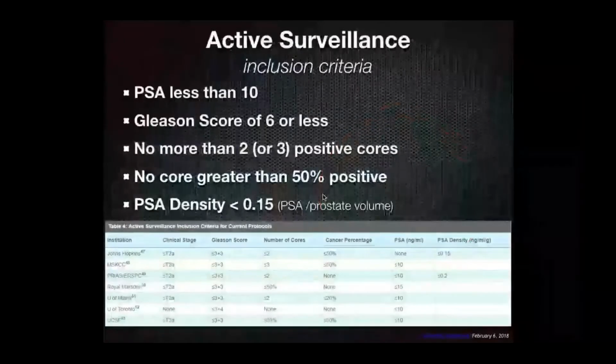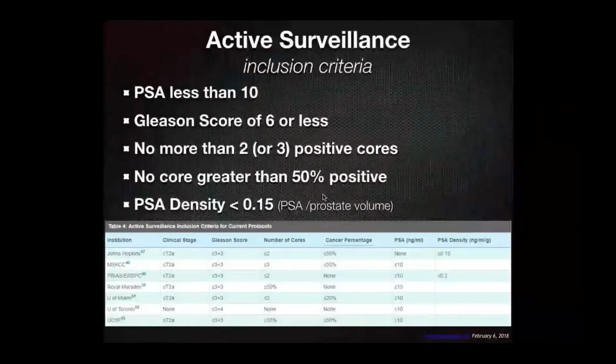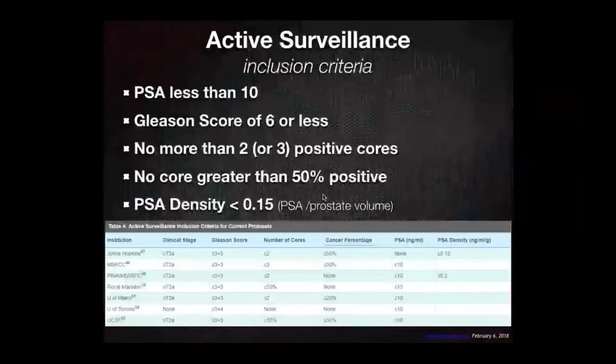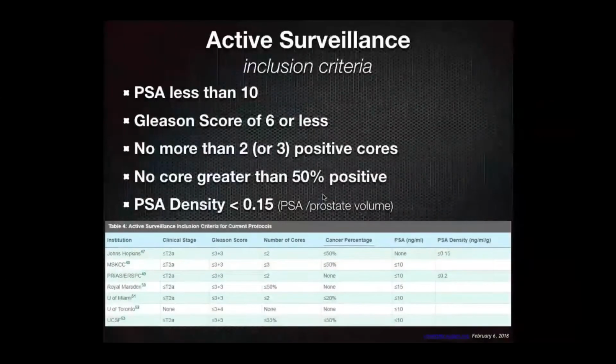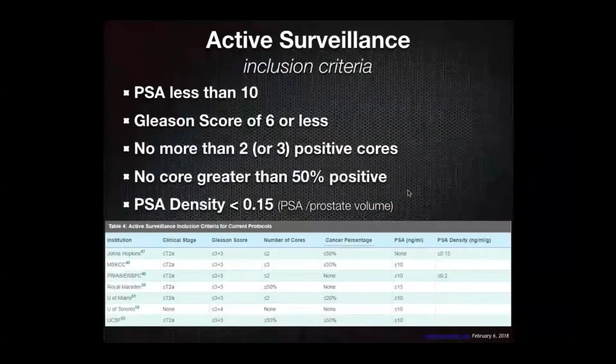Active surveillance is an equalizing discussion, and actually the U.S. Preventative Services Task Force recently took us from a grade D recommendation to a grade C recommendation for screening because it normalized a lot of the cancers that previously we would treat, and now we monitor about 40 to 45% of those low-risk cancers, the turtles and the snails, that previously got therapy. And these are basically low-risk cancers, PSAs of less than 10, Gleason scores of 6 or less, small volume disease. And you can see even with that, through multiple different criteria for monitoring them. Good news with these types of cancers, more than 99% of the men who meet these criteria do not die of their prostate cancer, do not get metastatic disease. However, about 30% of the men who meet these criteria, on subsequent follow-up biopsies, their cancers do change where they may potentially need treatment in the future.